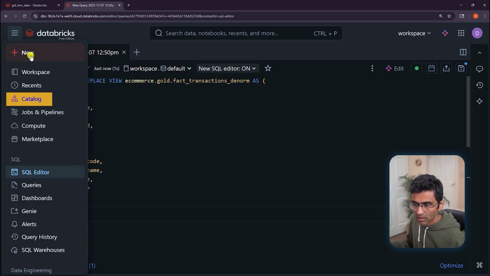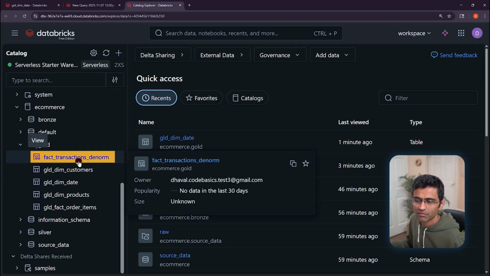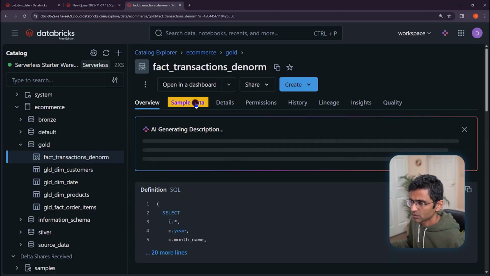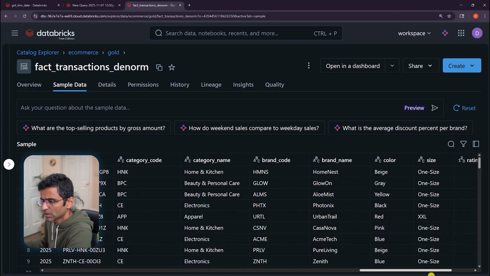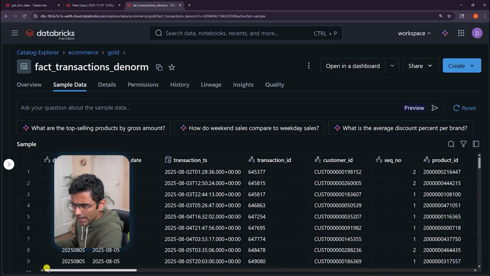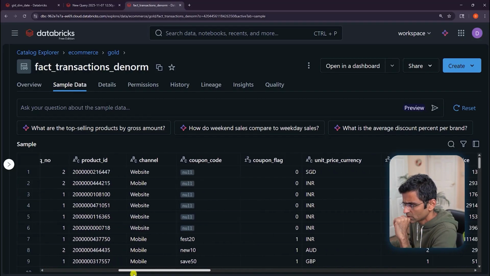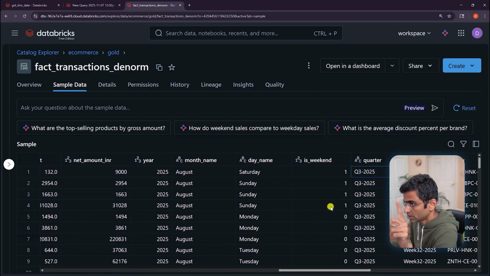So it says okay. Now I can go to catalog, and in gold, see, I am seeing a view. When you click on this view, now I have this highly denormalized view or table where I have everything. So let's say you have a transaction, right? This transaction, which region it belongs to, which category it belongs to, then hour of the day, rating, count, quarter, right? I don't think we have region here because we did not do a join with the customers table, but that's okay. At least we did a join with our date calendar table. So see, we have quarterly data.